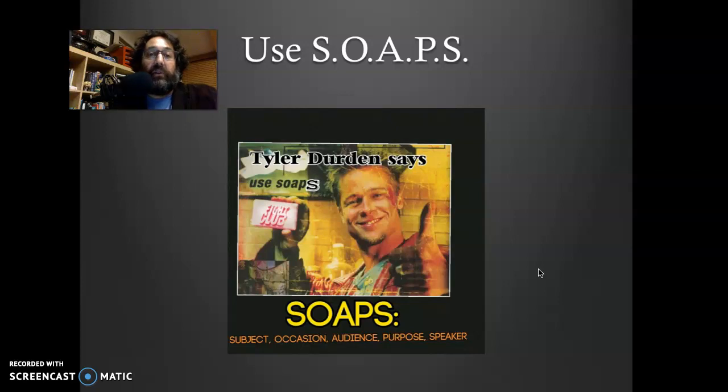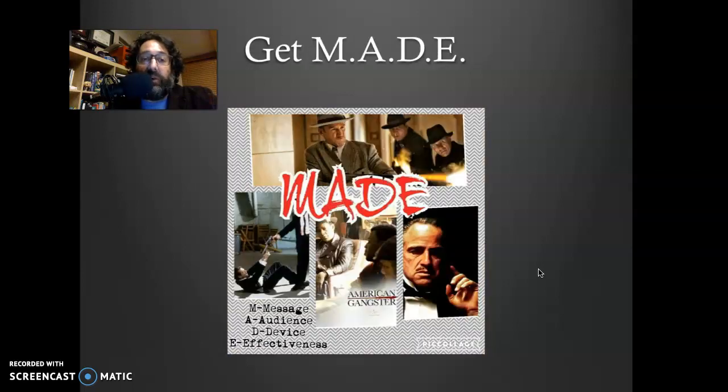In the body paragraphs, there are several different strategies that you can choose to use as far as how you want to organize it. If you look back at the last essay, we used MADE: message, audience, device, effectiveness. If you touch on each of those points in your analysis, you're probably making some pretty good strides towards a visual text analysis. You can use that same strategy here. MADE also works for rhetorical analysis. So if that strategy works for you, go ahead and keep using it. Message, audience, device, effectiveness. If you write about a sentence on each of those, you're on your way to producing some good analysis.